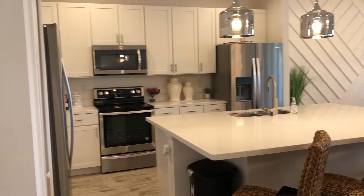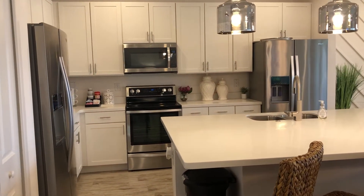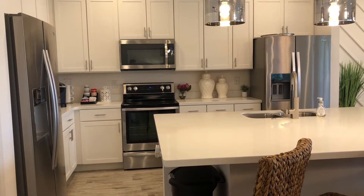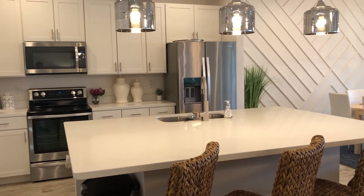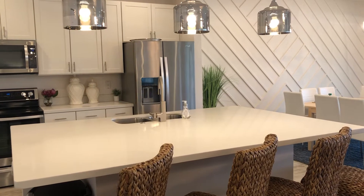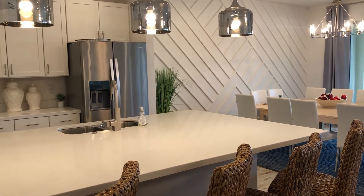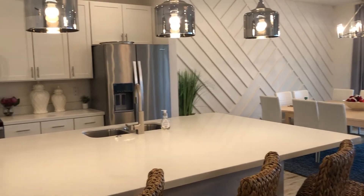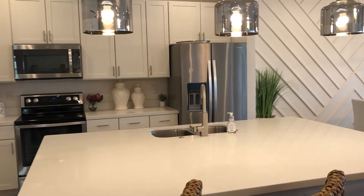Here on our left-hand side, we have our kitchen. They are quartz countertops with all stainless steel appliances, which are actually included as part of the standard package with your home — you will get all of your kitchen appliances in stainless steel. The kitchen cabinets that you see are white, which is an upgrade. Generally, you're going to be seeing the maple-colored kitchen cabinets, though they will be the same size.